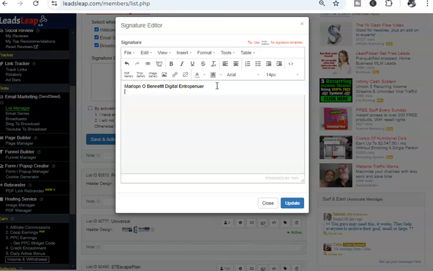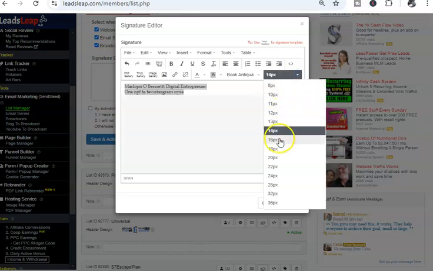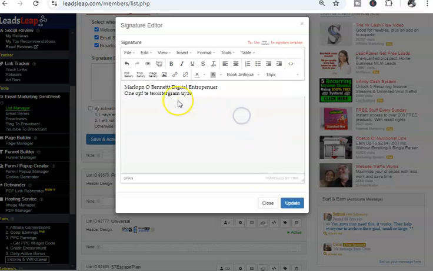Let's do this, guys. Right here under my signature, just for this example, I'm going to put one of the Textergram guys. You put whatever you want. You don't have to put anything at all. And then I want you to pick out your favorite font. Mine is Book Antiqua. Then the size that you want it to be. We're going to call it 16. I think that's good.